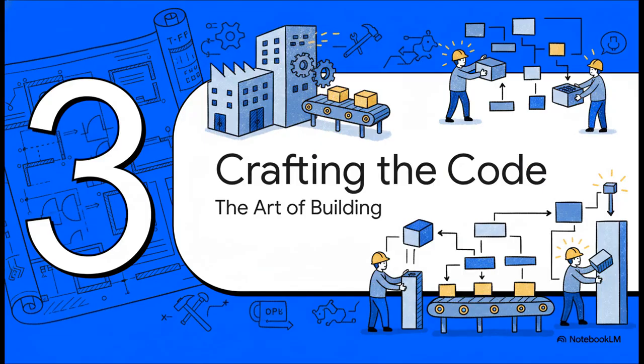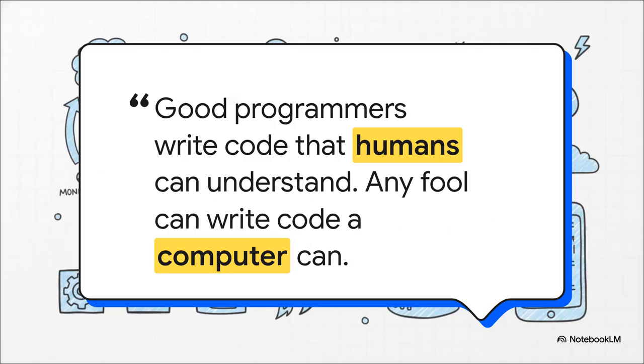All right, we've moved from the planning rooms to the assembly line itself. This is where the developers, the master craftspeople in our factory, start turning all those designs and blueprints into actual working software. I absolutely love this quote from Martin Fowler because it gets right to the heart of an idea called clean code. See, it's not just about getting the software to work right now. It's about writing it in a way that's so clear and organized that other people, other humans, can easily understand it, fix it, and build on top of it for years to come.